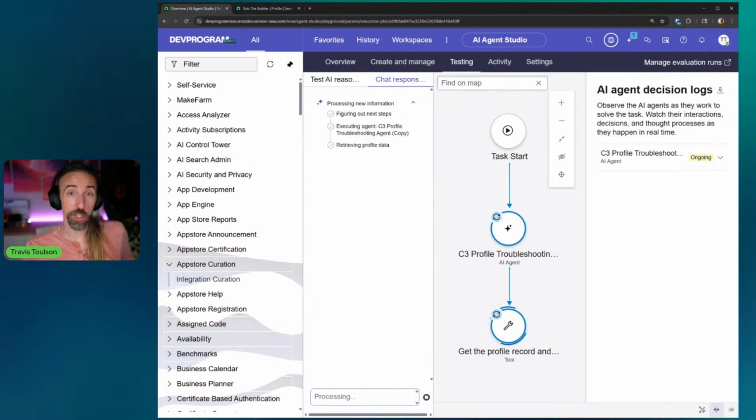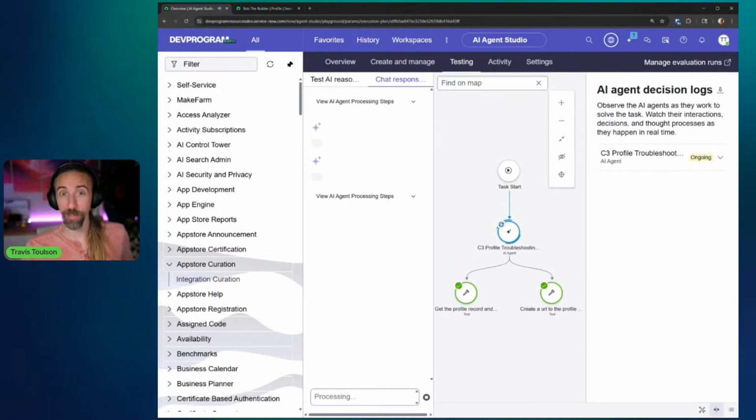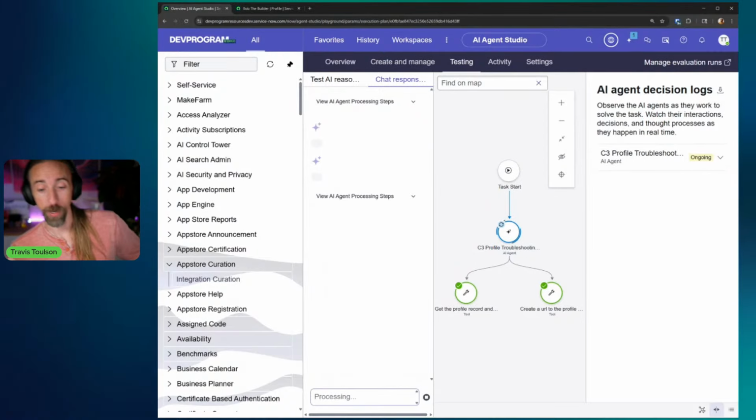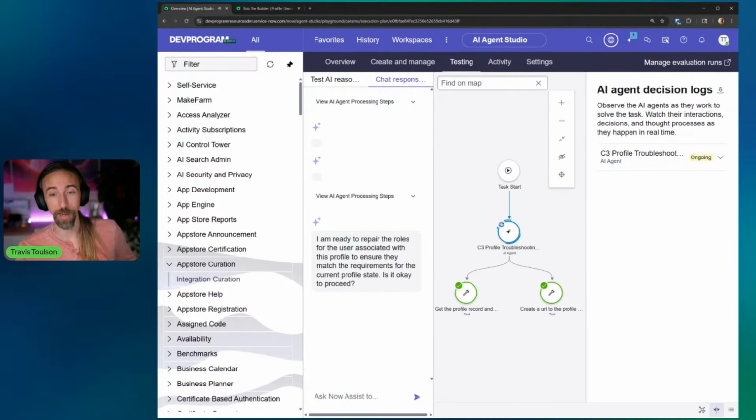And we are actually gearing up for World Forum London right now. So next week will be World Forum London. We'll have Laszlo and Lauren out there, and they will be the ones operating CreatorCon C3. So I'm really trying to get this buttoned up for them for next week. Now, of course, they've got UI actions, and I've equipped them with all the manual processes, but how cool would it be for them to just be able to type in someone's name and let an AI agent fix it?